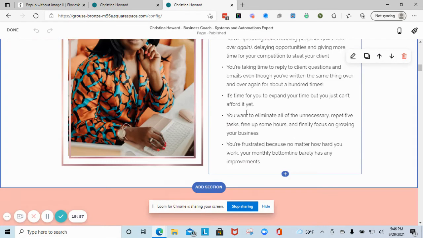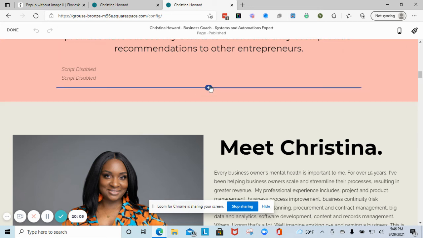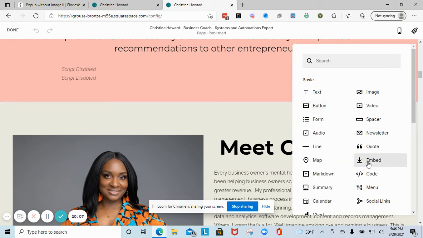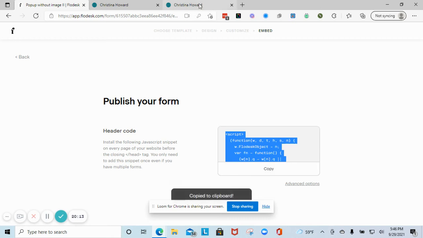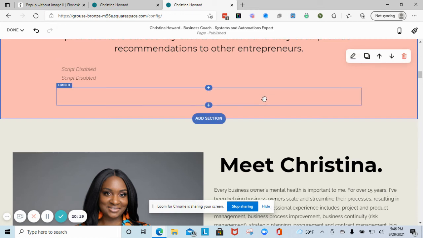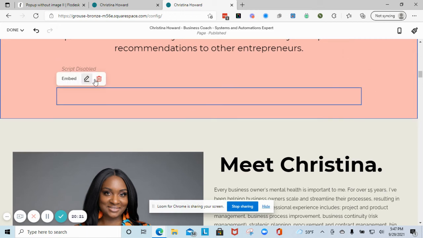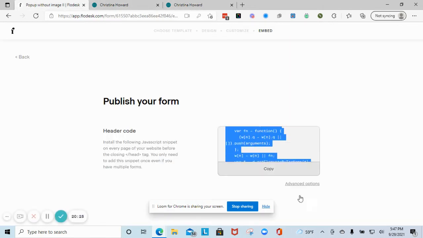So to embed a pop-up, basically you would just click. I already have it here, but to add another pop-up, click the plus sign here, and then you just click embed. So it opens up that embed code area. You will copy this code and then just drop the code here, and then it will embed that pop-up and you don't have to do anything else. So simple. Okay. All right. I don't want to keep that there. All right. So we're done with that.